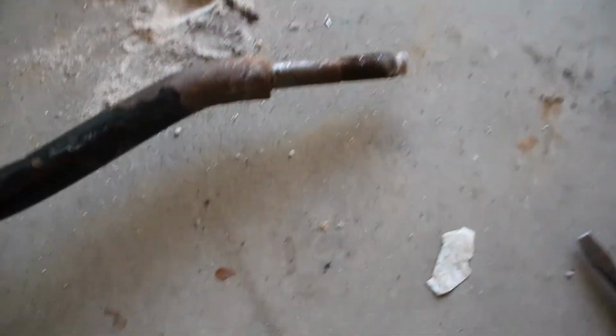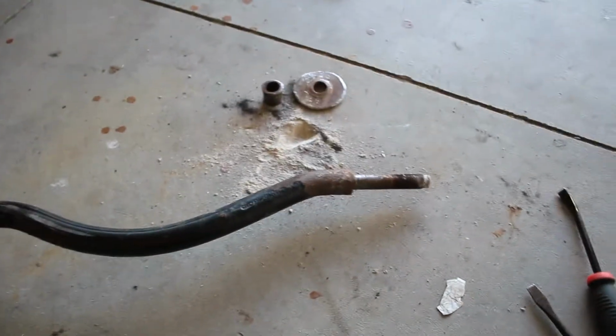Okay, we are going to continue on. We're gonna clean up this thing really quick, a little bit, and then get moving.